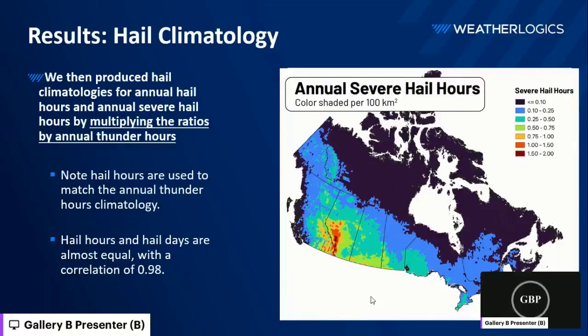For severe hail, the pattern, again, is quite similar. The numbers are just smaller. So we see in Alberta, along the foothills, we have, again, our maxima with up to 2 days with severe hail per year. And even in places like southern Ontario, we have a local maxima in the southwestern part of the province. One thing I didn't note is that all of the grid cells on these maps are 10 kilometers by 10 kilometers. So everything was normalized to that area, including the data from the urban areas that we originally used. We normalized it down to 100 square kilometers.